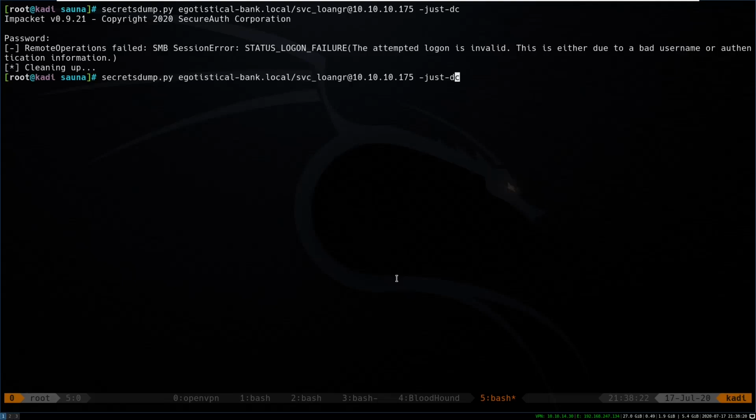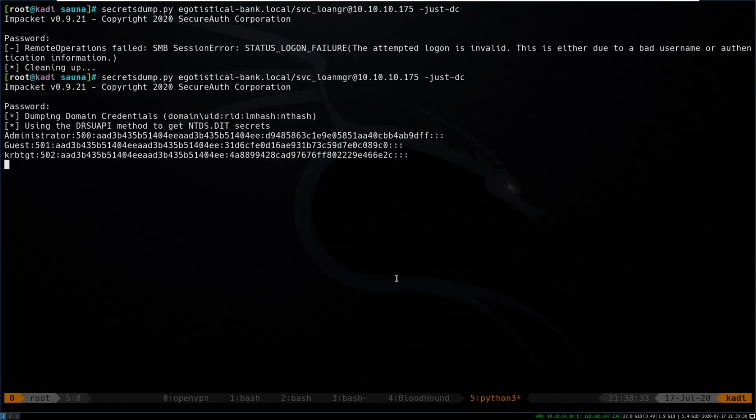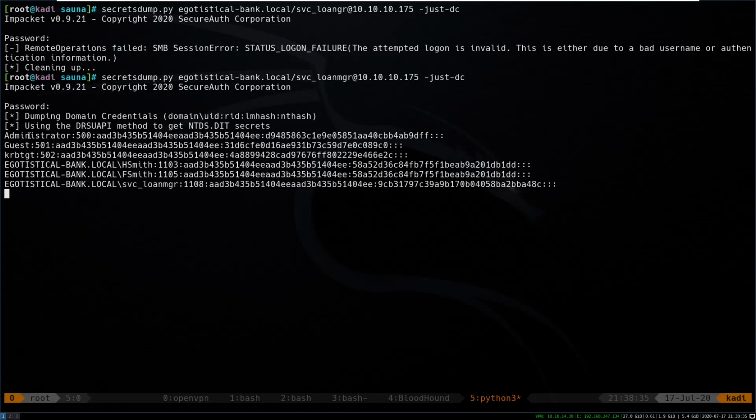Oh, because I can't type. Loan mgr. Give it the password. And it's trying, and we get an administrator hash.